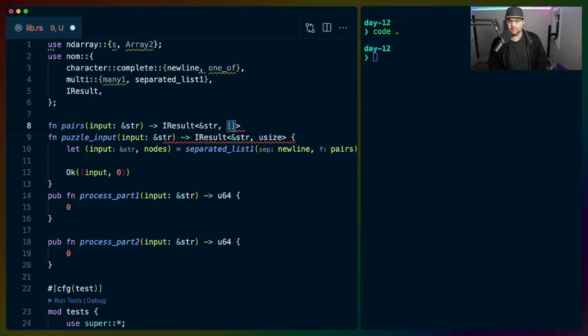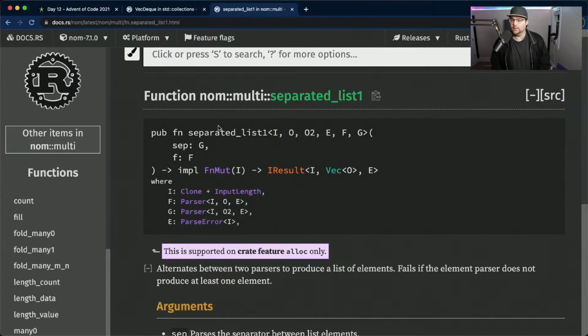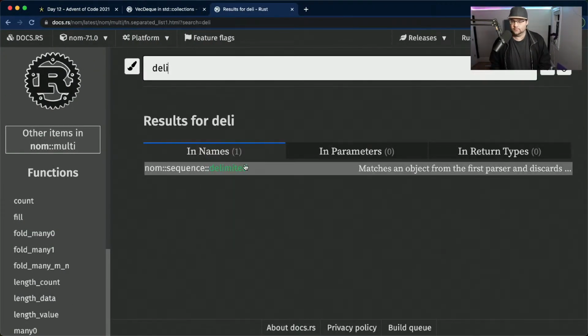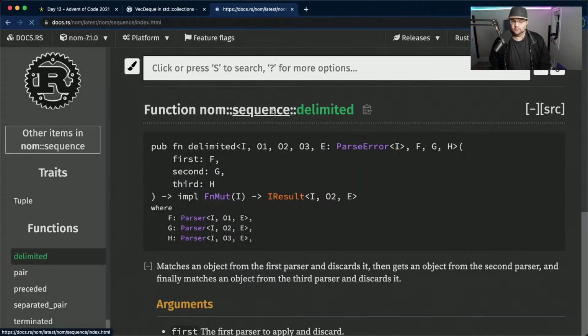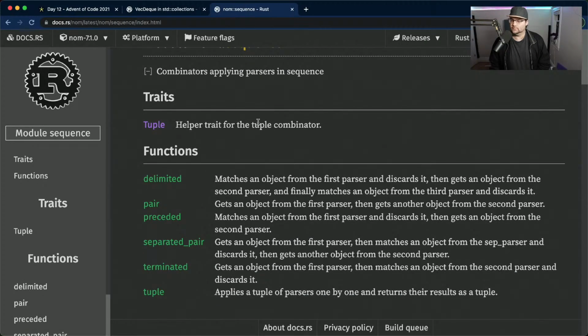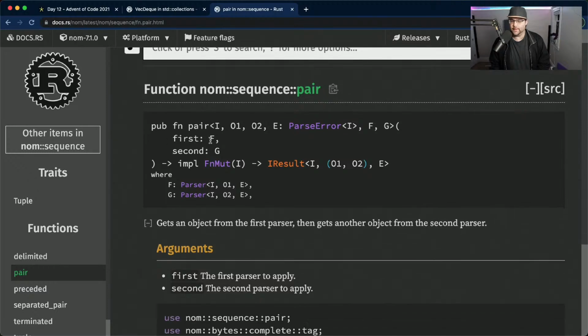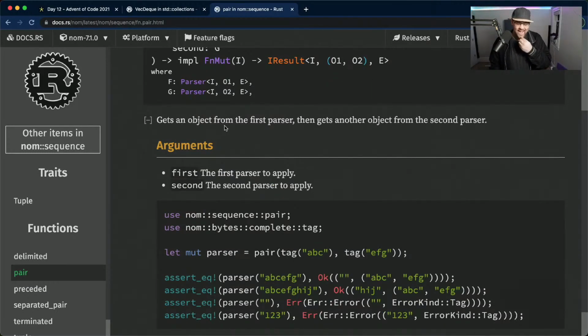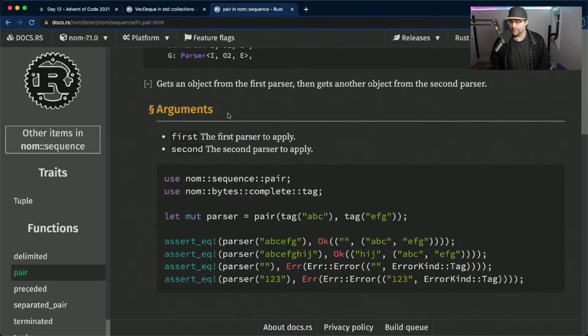and I guess it doesn't really matter. We do have delimited by. There we go, pair. Pair isn't really what we want.